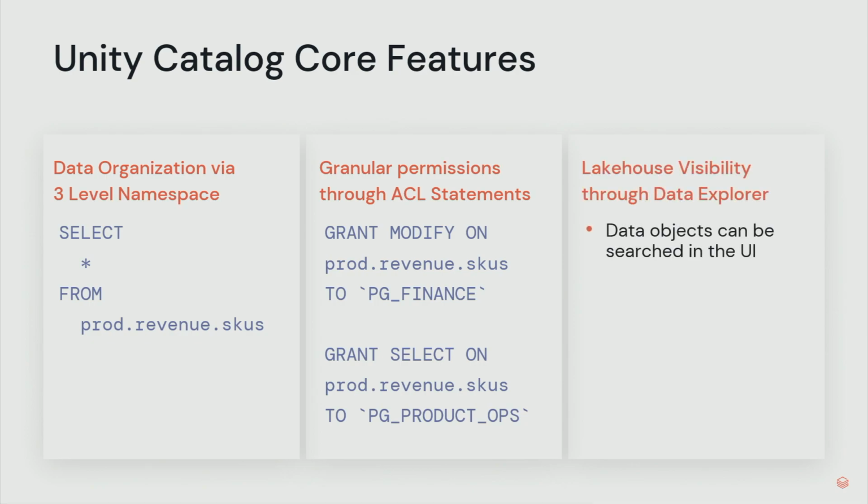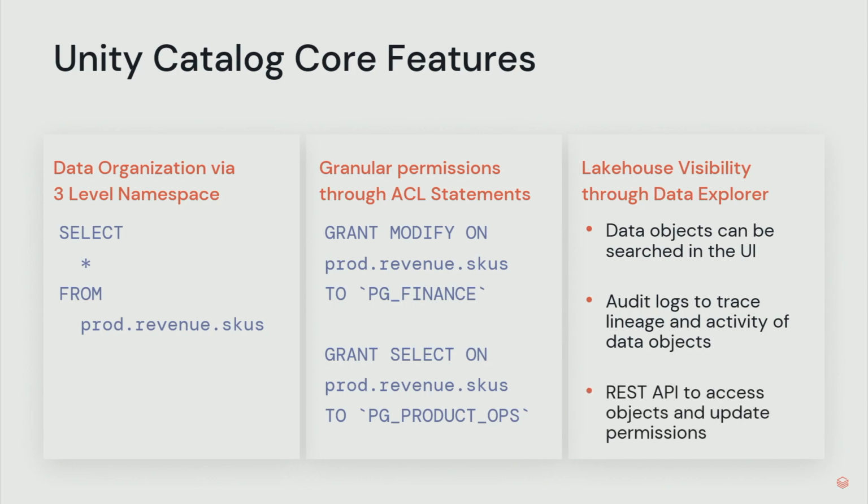The other thing that Unity does that is really important to understand is it gives you a lot of visibility into your lakehouse. So you get to see all of your data objects in the Databricks workspace, in the Data Explorer, as well as searchable in the UI, which is really powerful. And that allows any user to see exactly what data they have access to. As an administrator, you get some top-down visibility as well. You get audit logs for all of the Unity Catalog activity, so you can see what's being queried, who is doing those actions, and even lineage information to really understand at scale what's going on in your lakehouse.